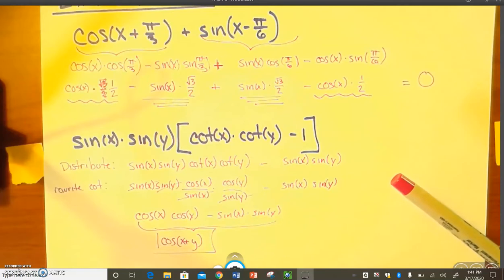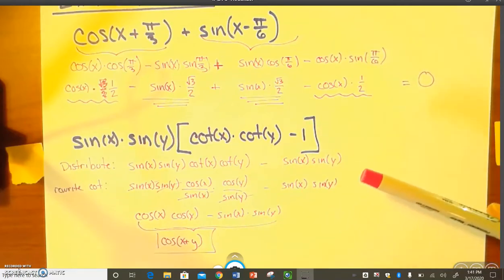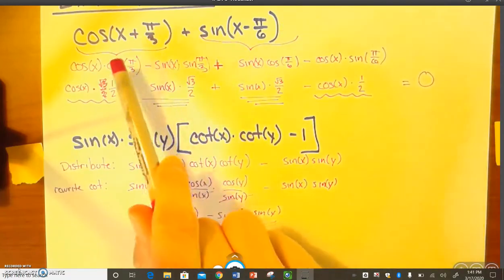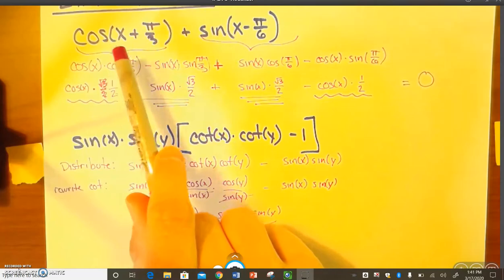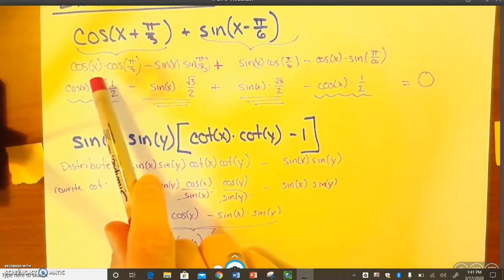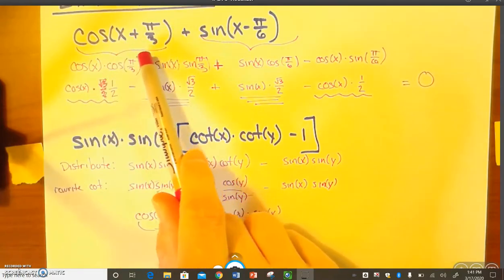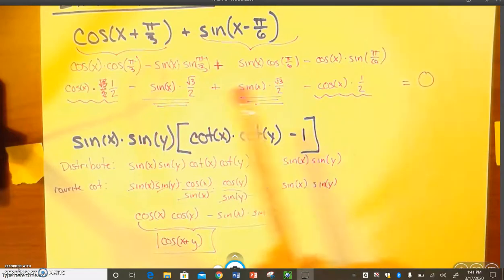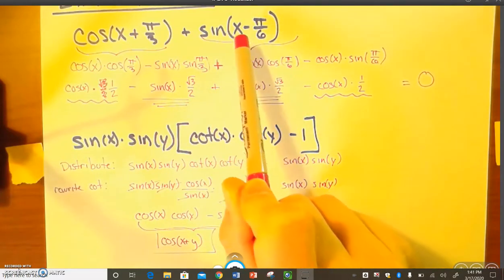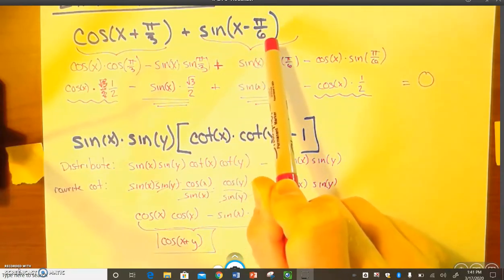So by now, hopefully you've hit pause and you can at least see the written out solutions. With the first expression, you're going to notice that the first term of the big expression is itself a formula. So I'm expanding it where one of my angles is x and the other angle is pi over 3. Separately, independently, I'm using a different formula for the second piece here, and that time the first angle is x, the second angle is pi over 6.